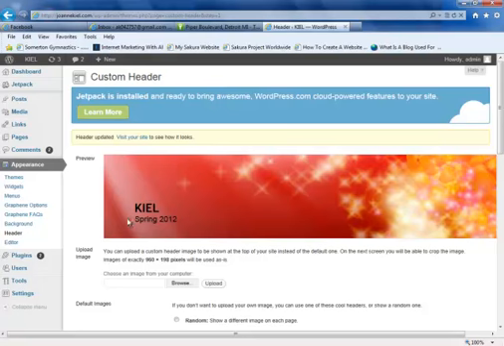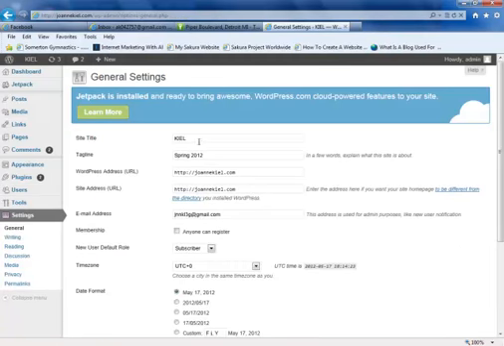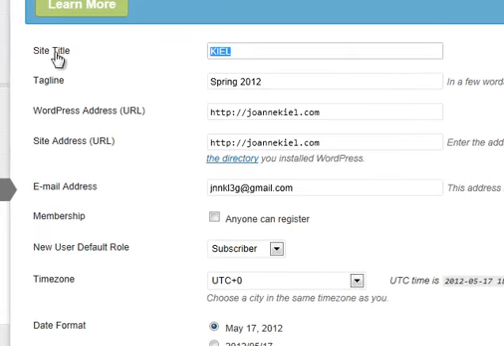Let me quickly go to this. This is the name of the blog itself. This Kiel Spring 2012. Now you say, well, where the heck do I change that? Well, that's in settings. And in general, you would go there and see that's where it is. Here's the Kiel, and this is the tagline. So you can change this to anything you want. We'll do sample, if I can type right, sample blog site.